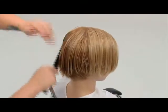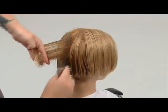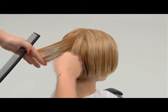Returning to the center back, a pivoting radial section is taken from the crown to the occipital. Combing the section straight out, the tip of the razor's blade is used to gently dilute weight from within the section.